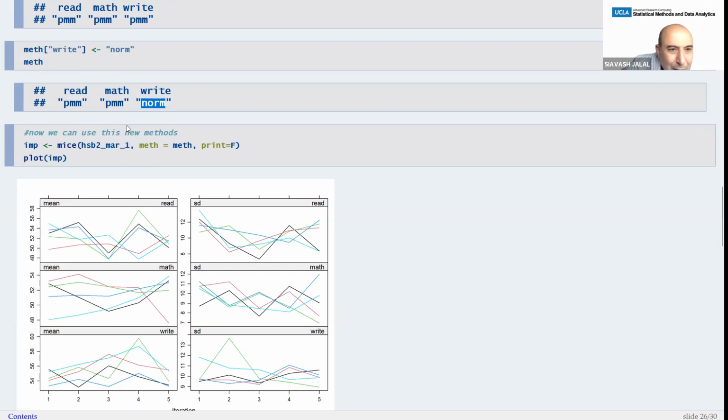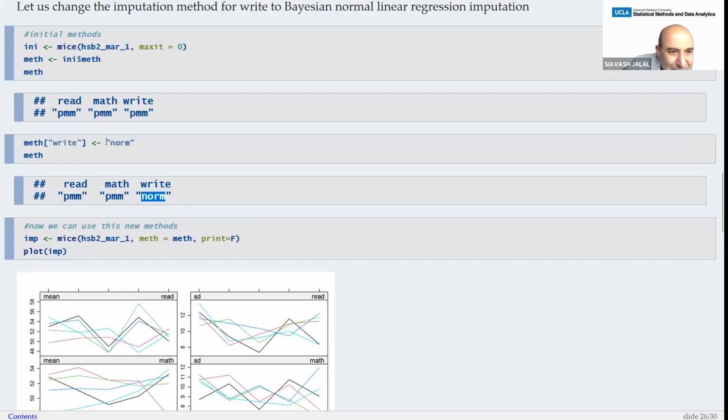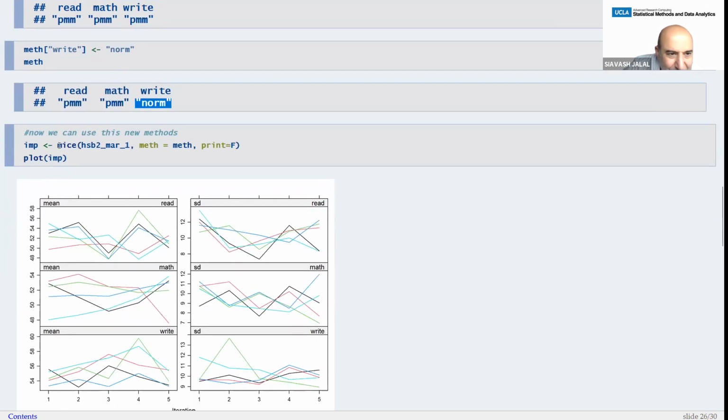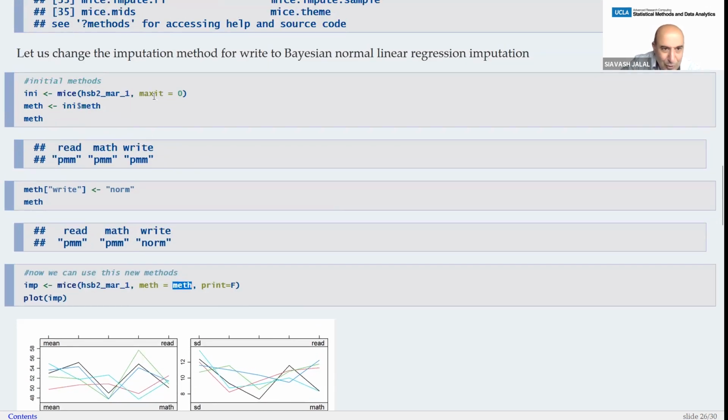yeah. So as you see here, I changed only the method for right to normal. And then I did the prediction and I ran it again, right? But this time with this method. So I can run it for only maximum iteration 0, only to get what the methods are.